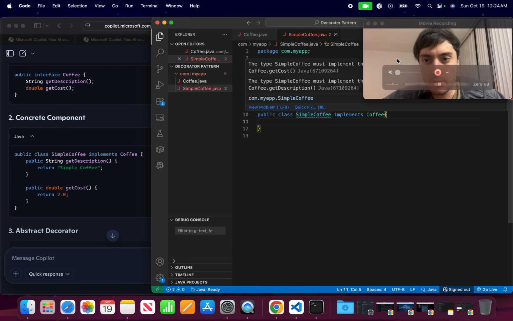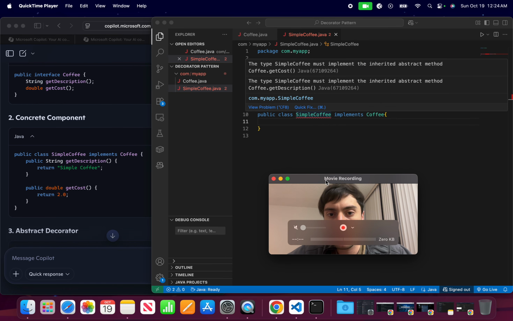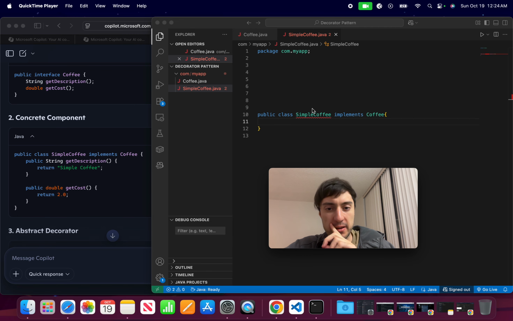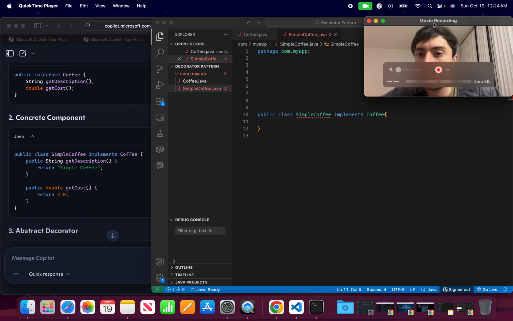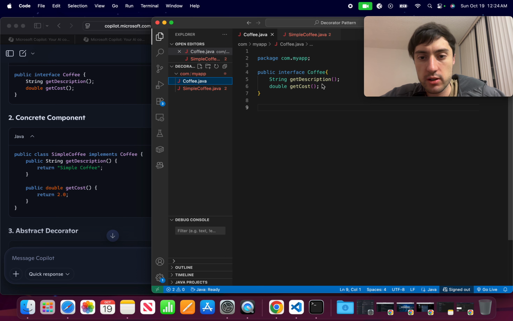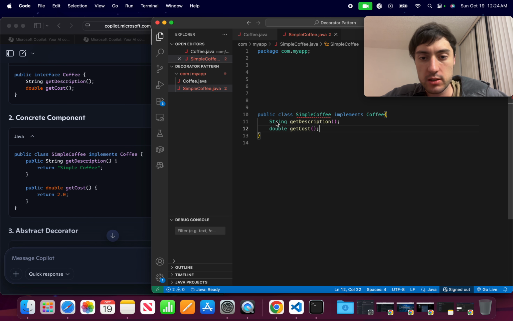So the type simple coffee must implement the inherited abstract method. Yeah, so it's telling me that I haven't implemented those two required interfaces. So they're here. Okay, so let me copy that and paste them into there.